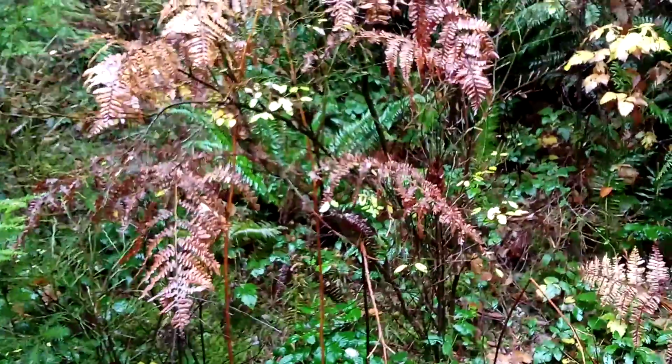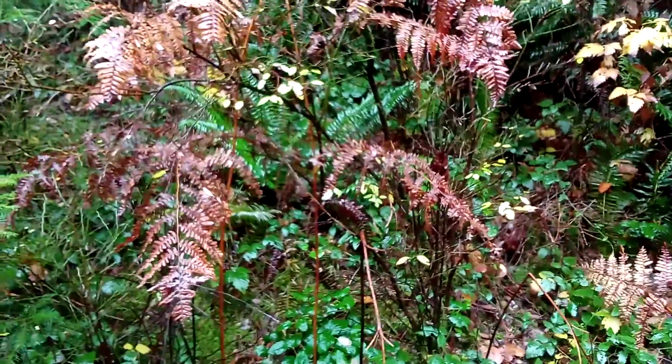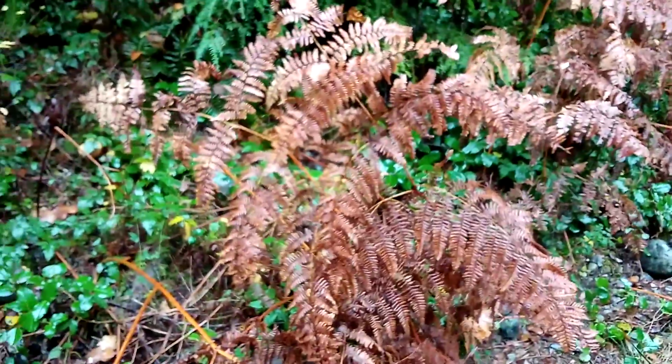So anyway, here's the deciduous fern. Deciduous fern, deciduous fern, and in there the evergreen fern. So here they grow together in British Columbia, Canada, and this is in Golden Ears Park.